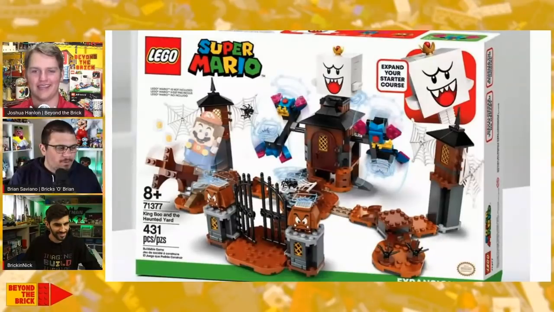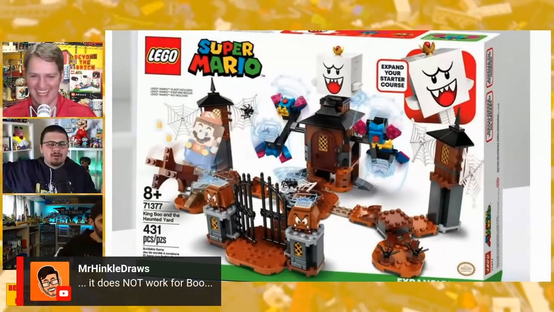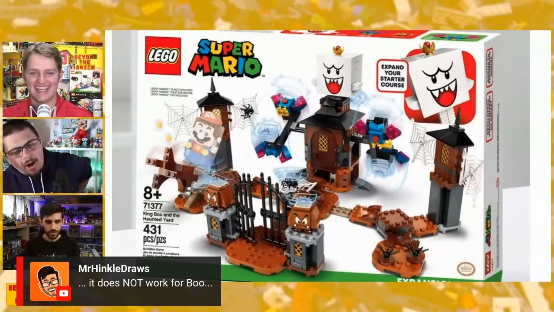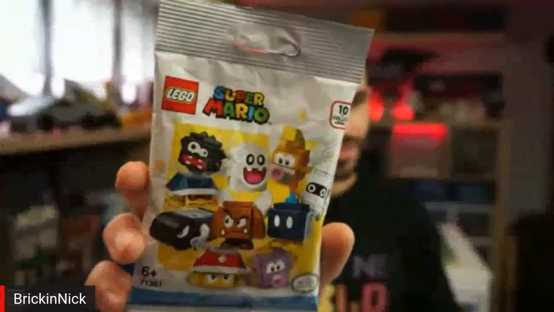Kevin's coming into the chat and hating on King Boo. Kevin doesn't know what he's talking about. Get this man out of here. I think he's talking. He said Boo, not King Boo. All right. You might be talking about this little guy instead, which... That is not a Boo. That is not... Okay, I didn't think it was either.